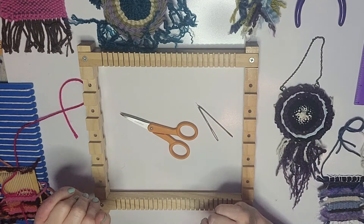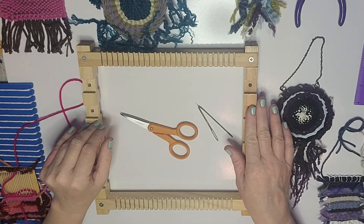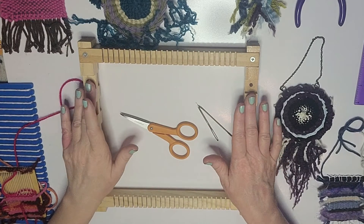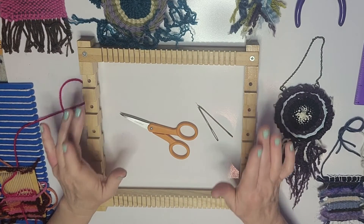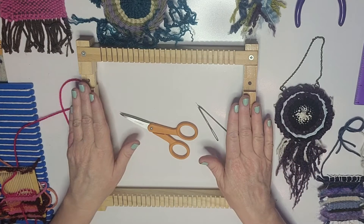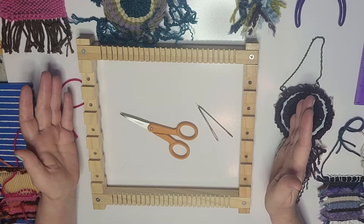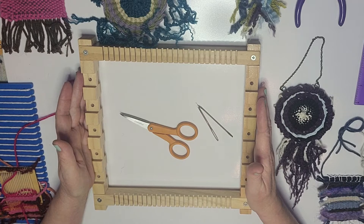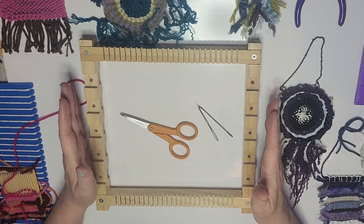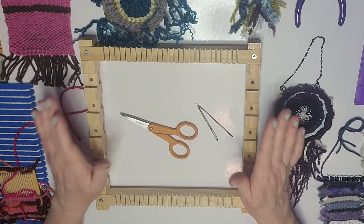Hello, welcome to Munro Walton Center for the Arts virtual creative classroom. I'm Donna Kaufman, and today we are going to start a new mini series on the basics of weaving. Welcome to session one, where we're going to talk about the tools and supplies that you're going to need to start this mini series and to start your journey on this very meditative art form.